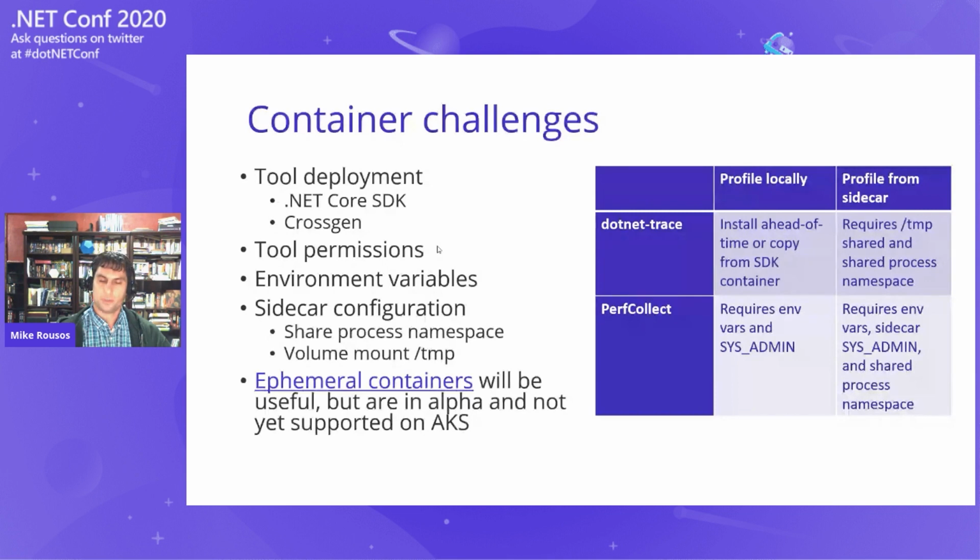If you don't install the tools ahead of time, you'll want to be able to copy them on as needed. To do that, you'll typically spin up another container using the same base image. So you make sure that you've got the exact same image of .NET Core, so that you've got the same OS underneath, but you'll have the .NET Core SDK in this image instead of the .NET Core runtime. And then you can install the tools. And once they're there, you can just xcopy deploy them. I'm going to show you that. It's very easy. You just copy the binaries. But because they're typically installed with the SDK, it's a couple extra steps. Okay, and so that's going to apply to .NET Trace, .NET Dump, things like this.